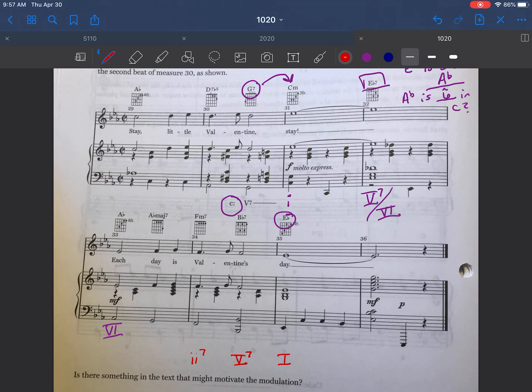On the chord before that, if I keep going, A flat major. A flat is 4 in the key of E flat major. 4 can have a major 7th chord occurring on it. So there's my 4 chord in E flat. And if I back up one more, I have that A flat triad, which is also 4 in my new key.